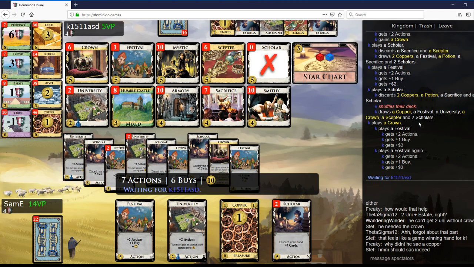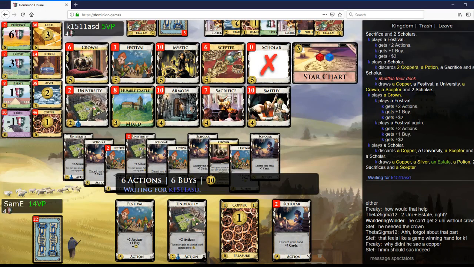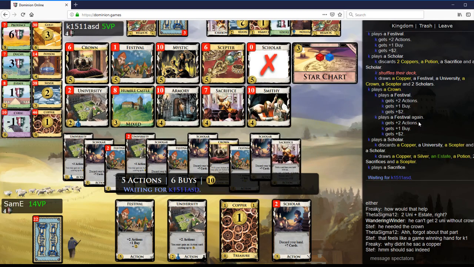He is going to... Oh. But this is... Yeah, he should know. Why don't you play the university, though? Even if you aren't going to gain a festival, you gain a smithy or something useful. I wonder if he's going to sacrifice here to draw. I don't really understand what he's doing.